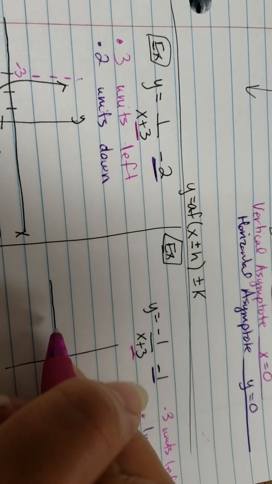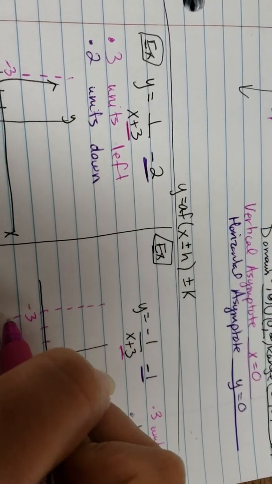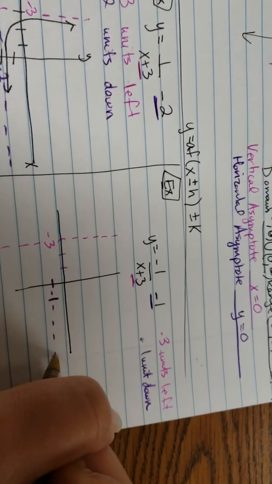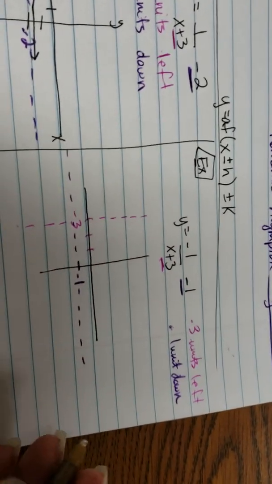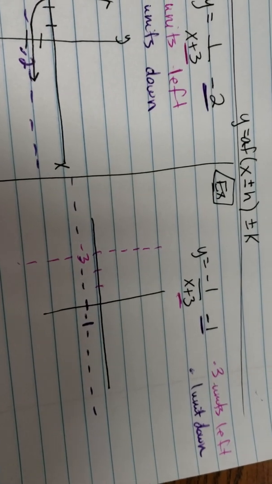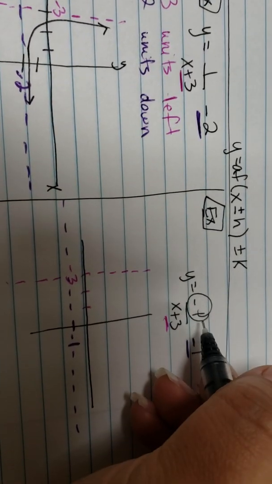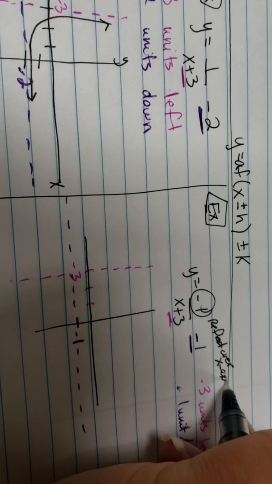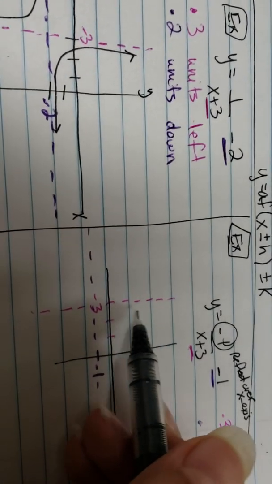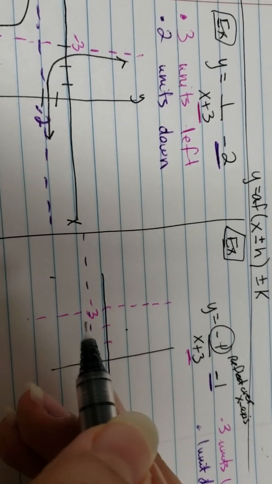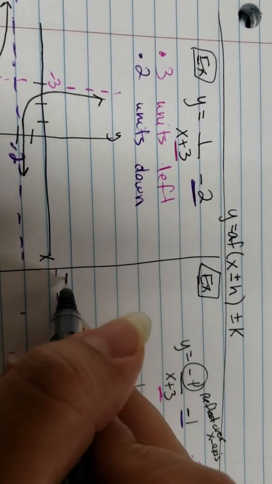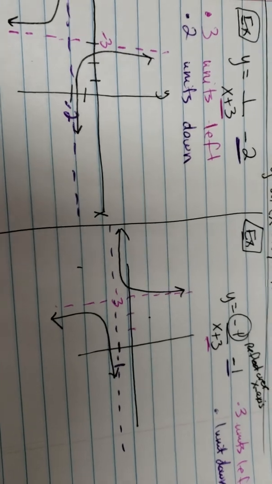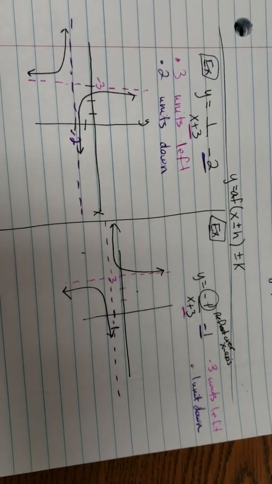3 units left would be at 1, 2, 3, -3. So it's kind of like the first one. The unit down would be 1 unit down, so -1. Okay. And now I can go ahead and draw my graph. So take note that this negative is going to reflect over the x-axis. So that means that the graph might have been here, so like in this area and this area, but now it's going to flip. So instead of being like this, it's going to be on the other side, like so. Okay, and that's your general form of what they're going to look like.